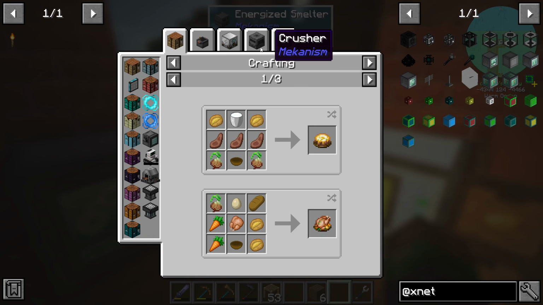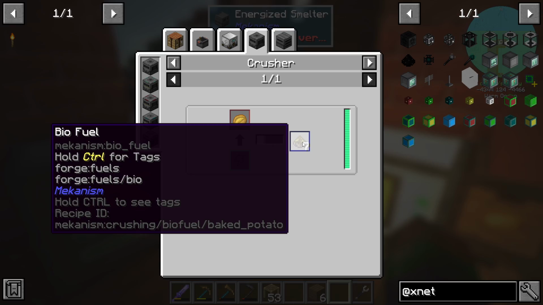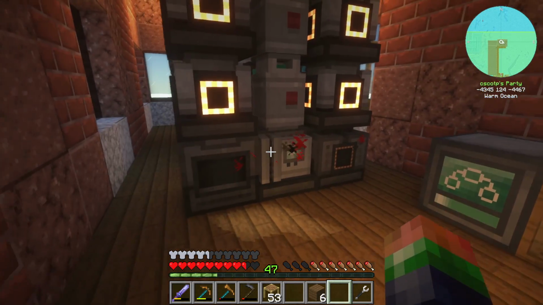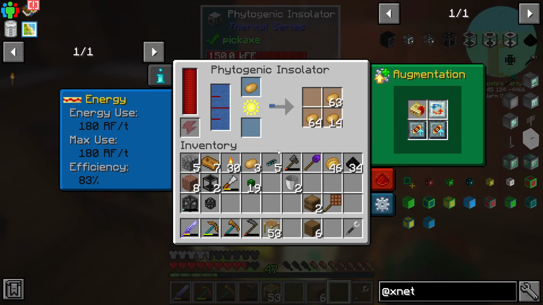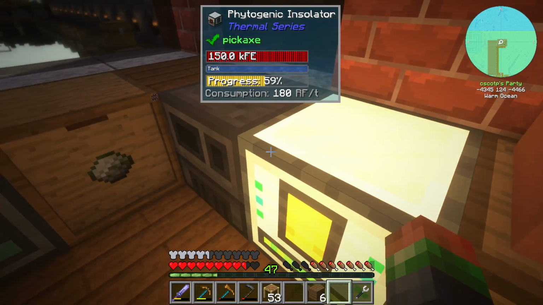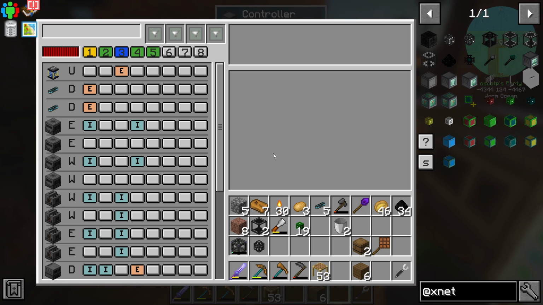Because if you look at the usage of baked potatoes in the crusher, you get 7 of the biofuel out of those. So it's probably one of the better things you can get. This isn't really doing anything, and these guys here are really just going through. Okay, with the XNet stuff, again, I'm not the smartest guy with this, but at channel 1 I've got power.